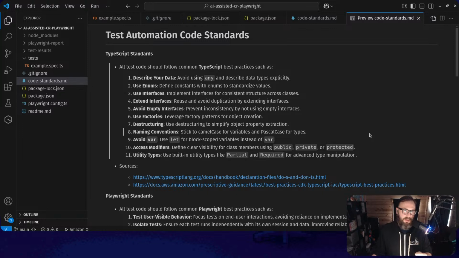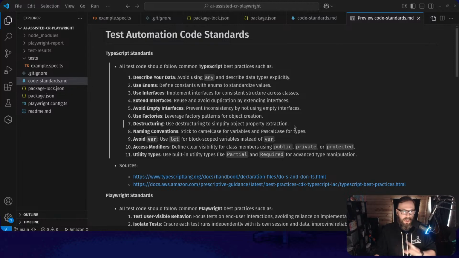In regards to the TypeScript standards, I think it did really well. It summarized it really nicely for me. These are pretty much de facto standards. A lot of these would quite possibly be caught by some of the tools in a development pipeline already, but I still thought I'd include them here because there are some things that could slip through the cracks. It's always good to be really vigilant and make sure that you're being as detail oriented as possible, right? Code, especially if it's really crucial test code, or even if you wanted to use this for your development code, you want development code and app code to be really stable, and you want to be really vigilant there.